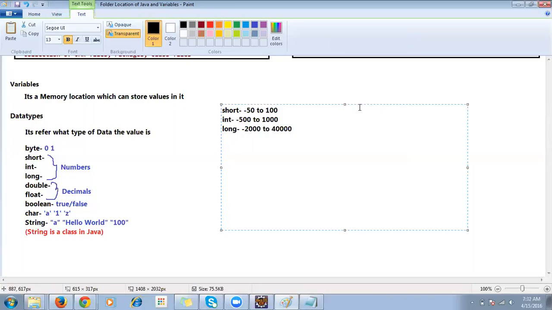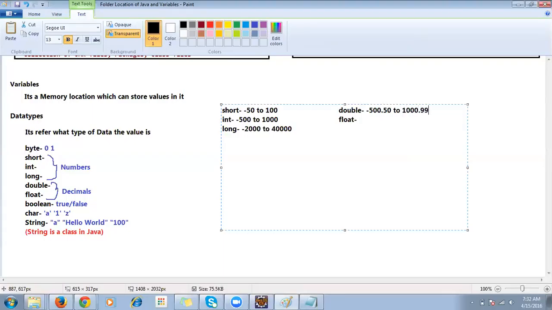Double can store values from -500.50 to, for example, 1000.99.